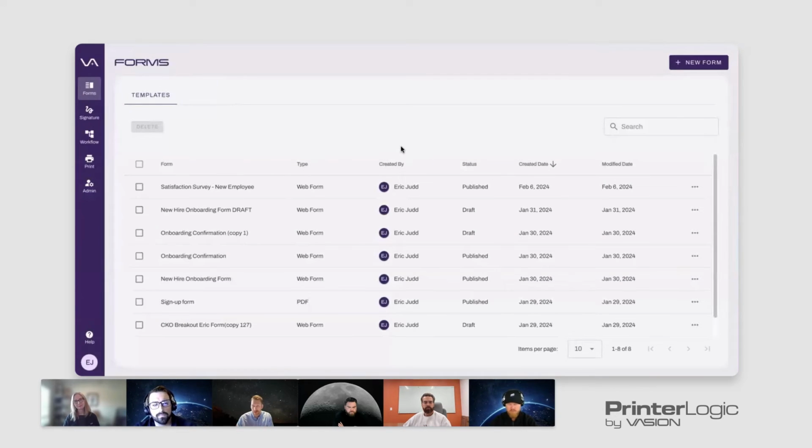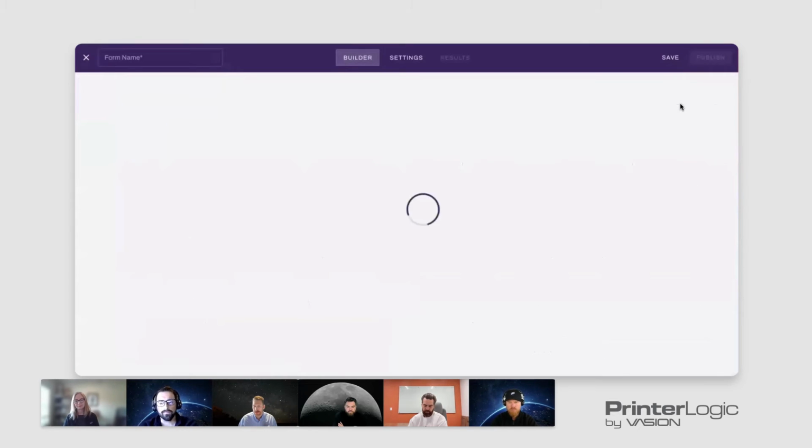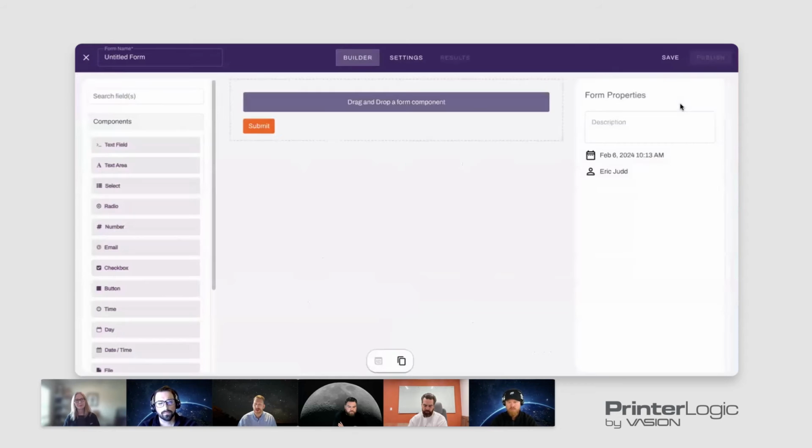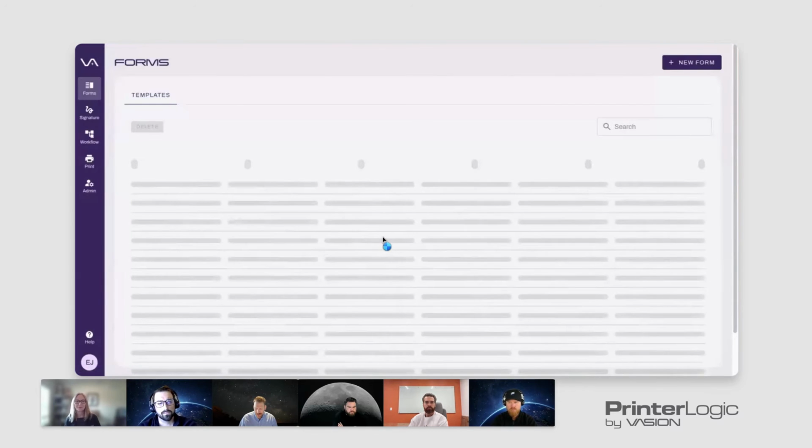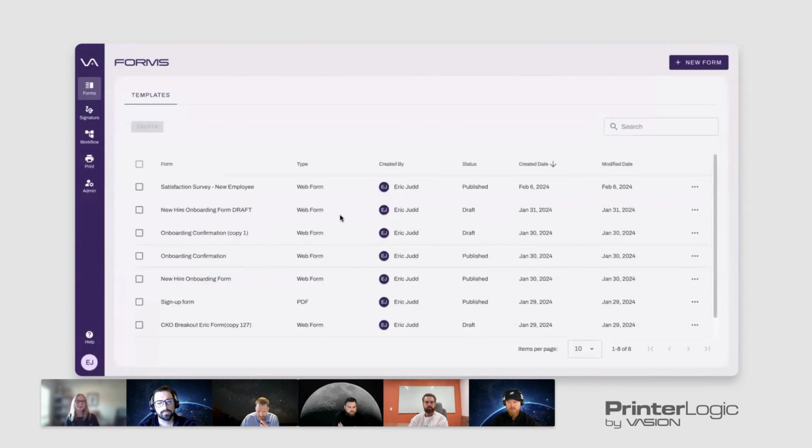We also have web forms, and I'll show you how to build a web form right now. If we were to upload a PDF or build a web form, we would come up to this top right corner where it says New Form. I'll click on that icon, and you can see you choose whichever one is appropriate. For this instance, I'll show you how to build a web form. It's super simple, and we've designed it intentionally for anyone to do. The way to do it is simply we drag and drop icons over to a field. I'll show you a form I have in draft status right now, and we'll be able to iterate on that. It is this new hire onboarding form. And for today, we'll go over a use case on how we could use Automate to onboard a new employee.